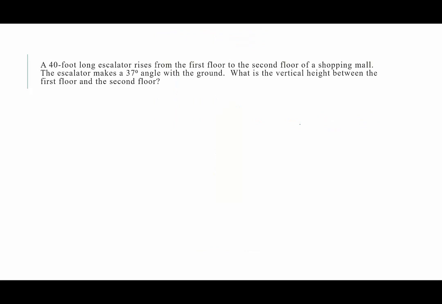Our first application: a 40-foot long escalator rises from the first floor to the second floor of a shopping mall. The escalator makes a 37-degree angle with the ground. What is the vertical height between the first floor and the second floor? So with these applications, we get to draw pictures.